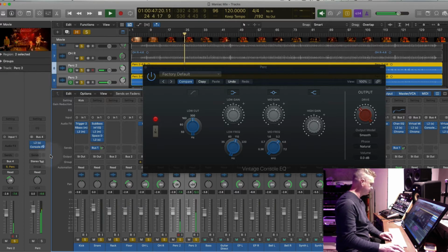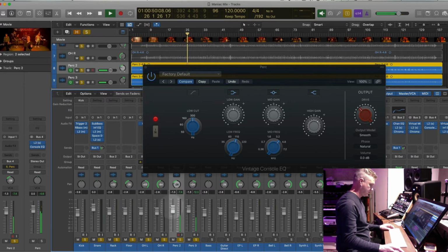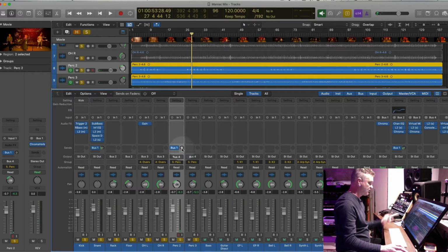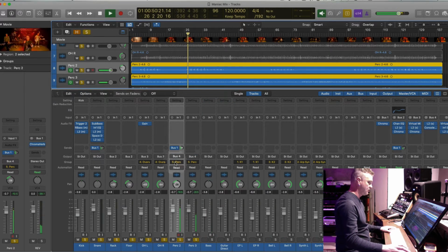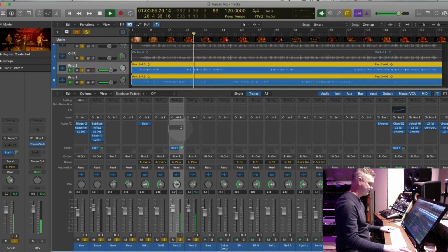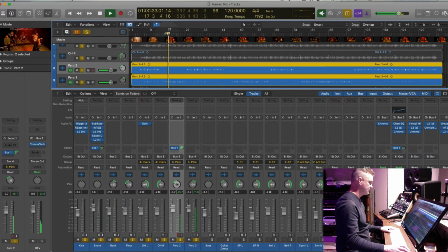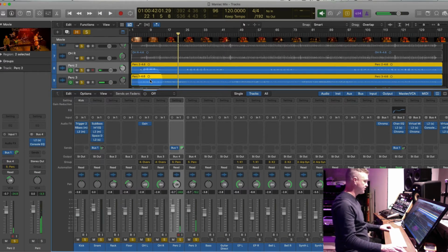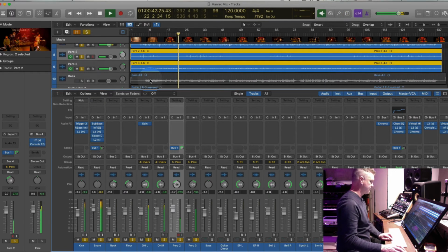It sounds pretty good. Now that guy on the left, I think that he's going to need a different reverb. I'm going to put the long reverb on him. And the other guys, just going to leave them the way they are. I think that's going to pop through just fine. Adding them to the drums.